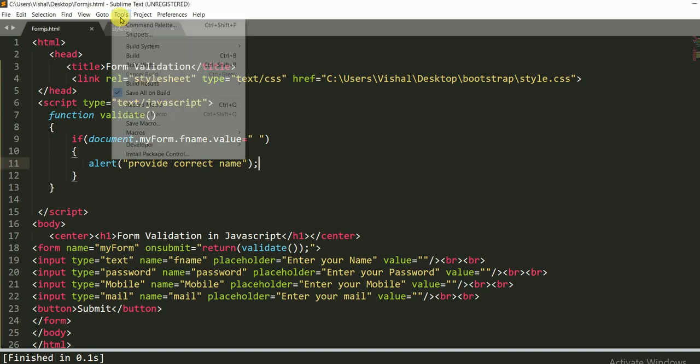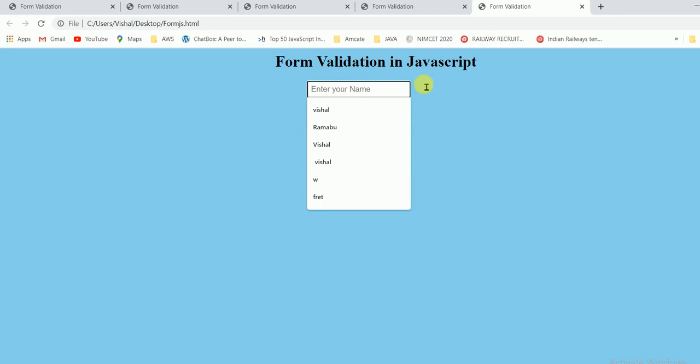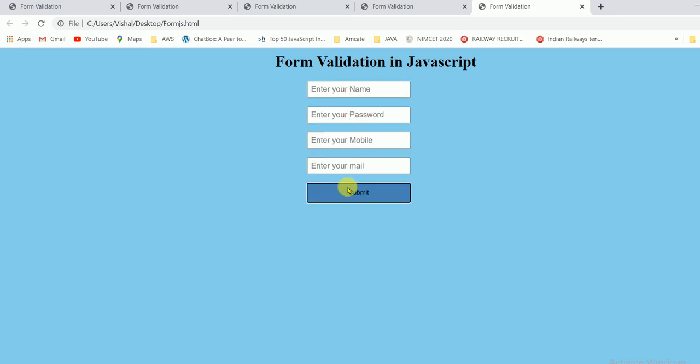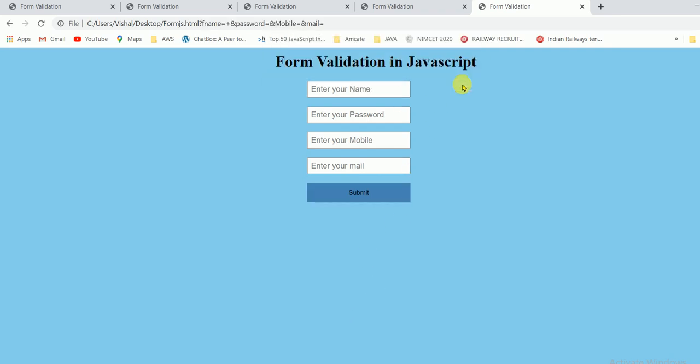You will see that, like I didn't type here, so you got the message provide correct name. But in which field? We didn't get an idea in which field we made the mistake.